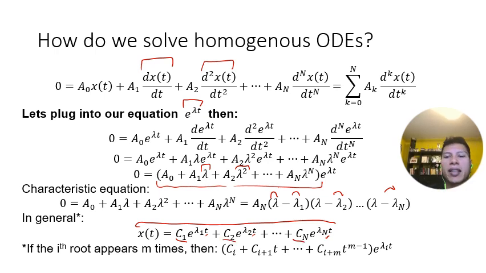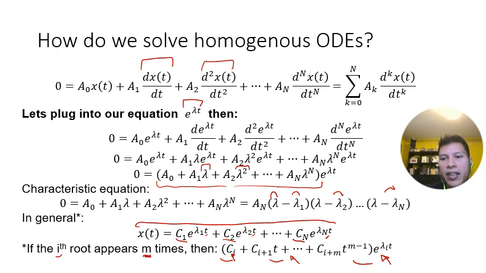We're going to go over examples later as to what I mean by initial conditions. Additionally, we said if we had repeated roots, so if we had the ith root appear more than once, so if it appears m times, we would basically have coefficients, and the first coefficient would have t to the 0, the second coefficient would have t to the 1, up to t to the m minus 1, times e to the lambda i t. So those are the two caveats that we had in our equations, and now I'm actually going to go over some examples of this to make this more concrete.